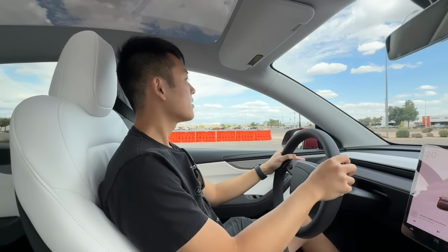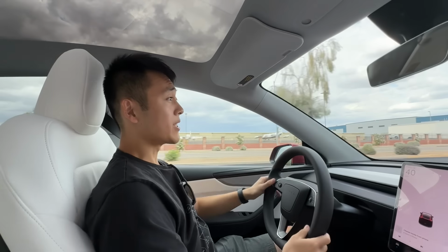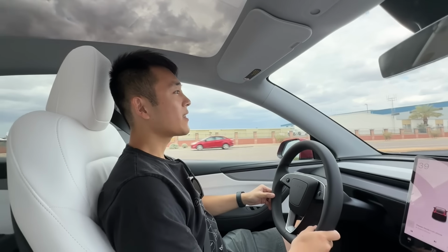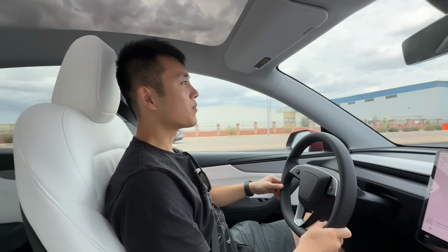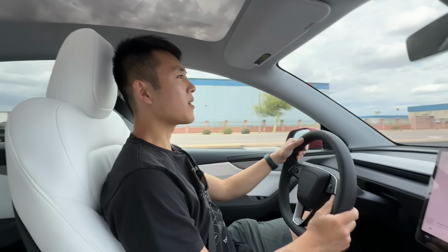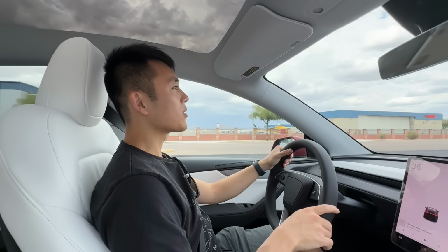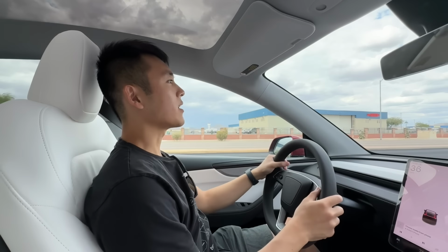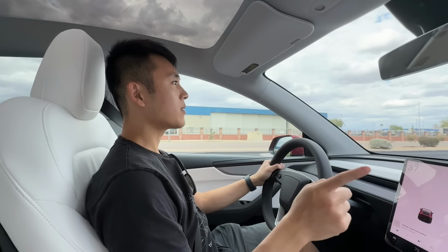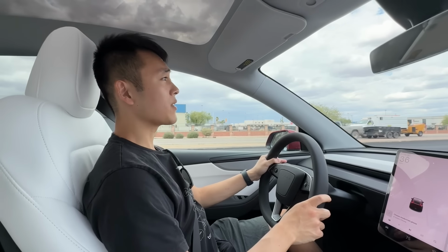Ooh, much smoother. So far driving, it's been really quiet in here, and the bumps on the road just jostle you a lot less, so pretty excited about that. Otherwise, there are a few things that I'm still getting used to, like the cameras, and it's calibrating right now, the autopilot cameras, so excited to try FSD on them.